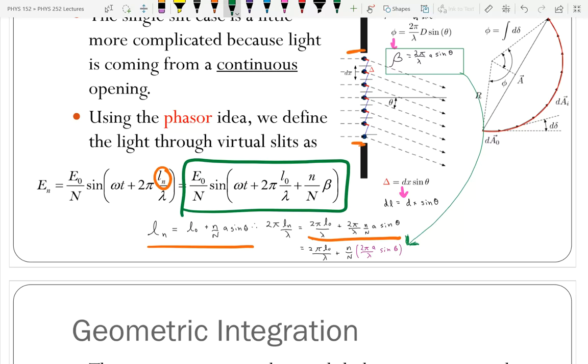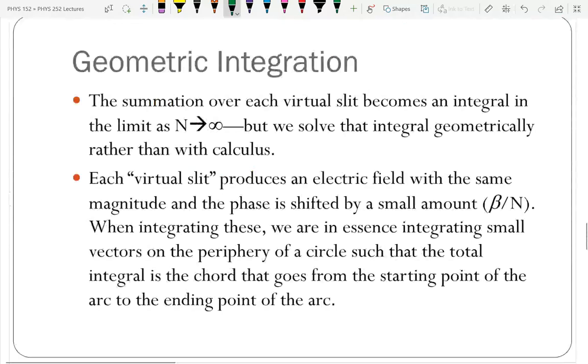The idea of calculus is adding each one of them up and adding them up continuously. Now this diagram here shows a bunch of black arrows. That would be the discrete addition. That would be adding up this slit plus this slit plus this slit plus this slit. Each slit has the same magnitude, E0 divided by capital N. And so each of those arrows is the same length, but they have a different direction, a different phase angle. Now those phase angles change linearly as you move across the slit because it was just proportional to lowercase n, which slit you're on. So now if we go to integration, adding up the continuous, instead of having individual vectors, we're going to have just a perfect circular arc. And so for doing our integral, we are going to simply add up the length of the arc.